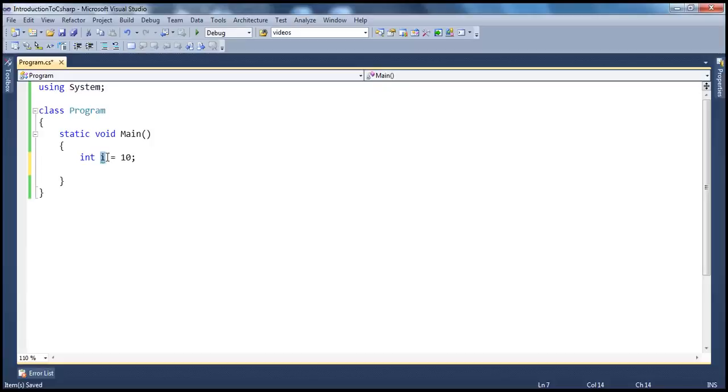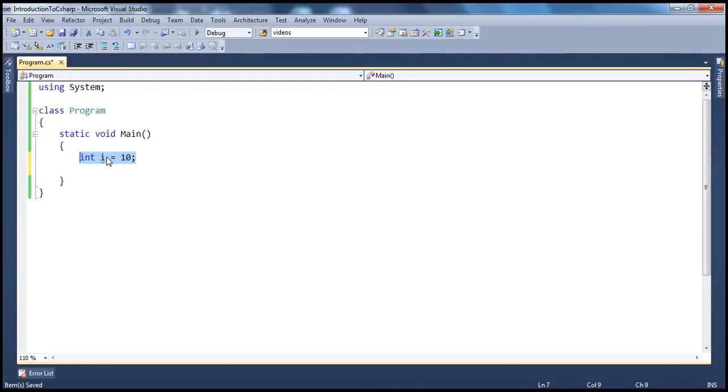If you want to store a group of similar data types in a single variable, you can make use of arrays. For example, let's say I want to store a collection of even numbers. To do that, I can create an integer array and store my even numbers. Let's see how to create an array. Let's say I want to store three even numbers, and obviously even numbers are integers. So I can create an integer array whose size is 3 and store 3 integers within that.